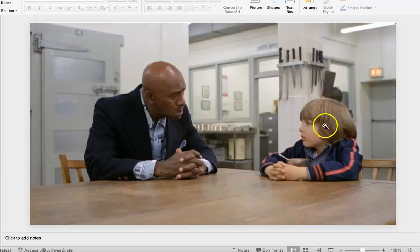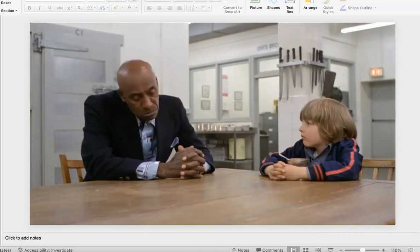Now, Stanley does this a lot — he puts actors in frame whether it's Danny, Jack, or whoever, to obscure a certain part of a room that he doesn't want you to see clearly at that point in the movie. But if you go back and look to find what's being obscured by the actor, you might be surprised. That's what I've been doing lately and I've been quite surprised.